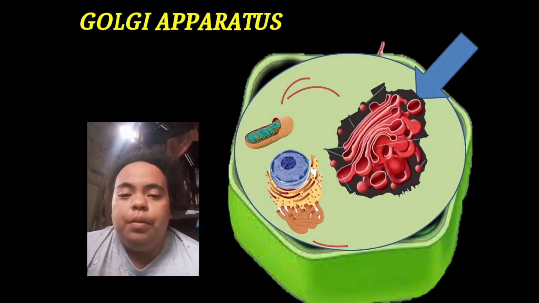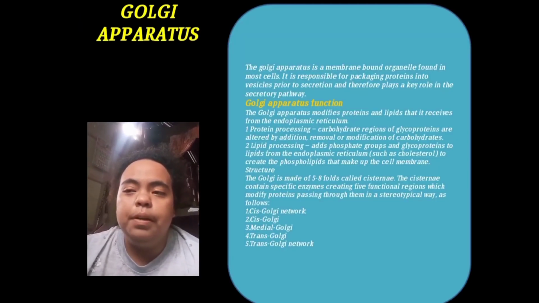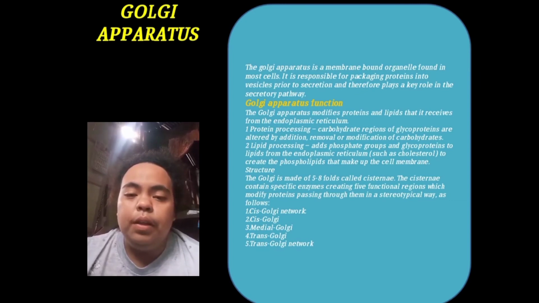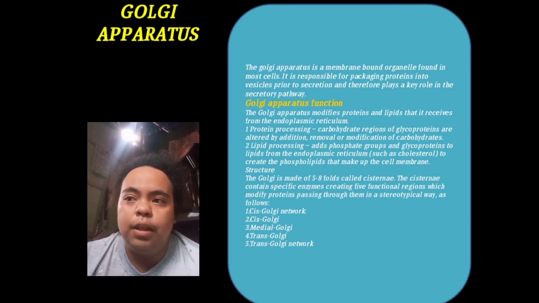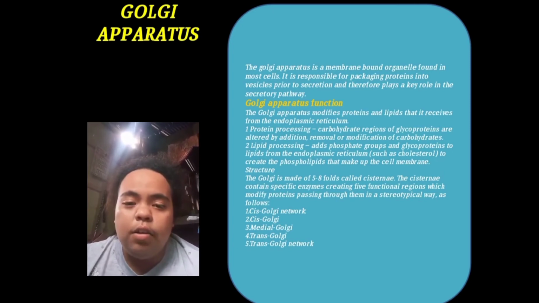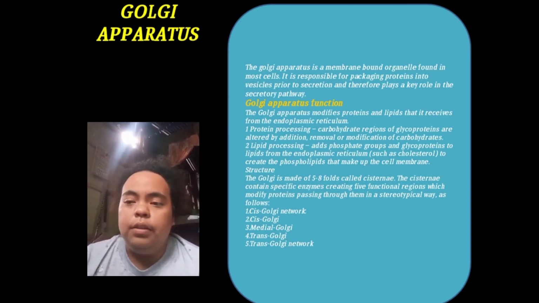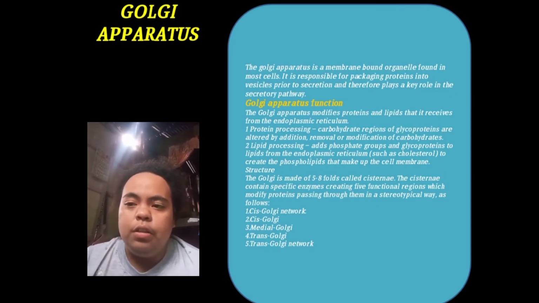Yo, my report is about the Golgi apparatus. The Golgi apparatus prepares protein and lipid molecules to be used in other places inside and outside the cell. The Golgi apparatus is a cell organelle, also called Golgi body or Golgi complex. It helps process and package protein and lipid molecules, especially protein destined to be exported from the cell.